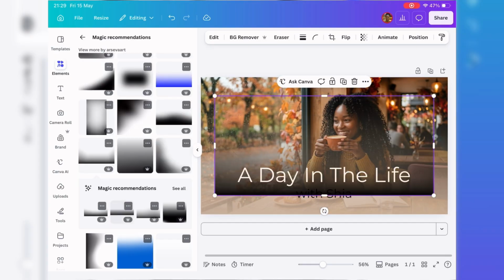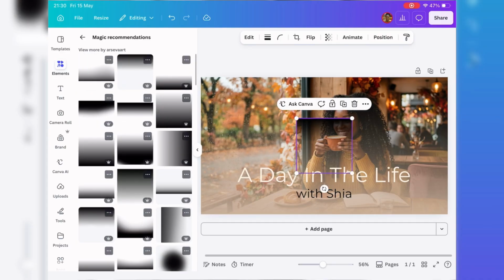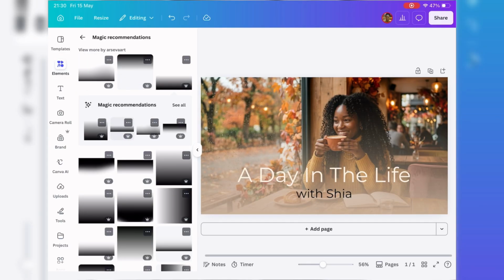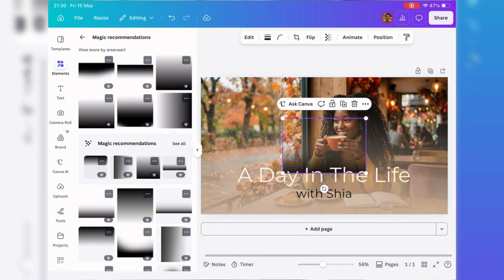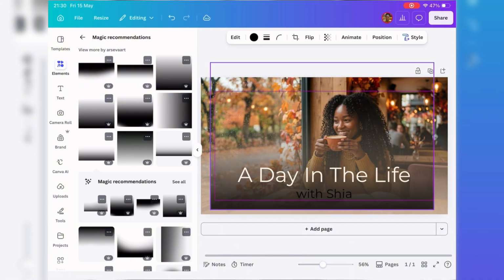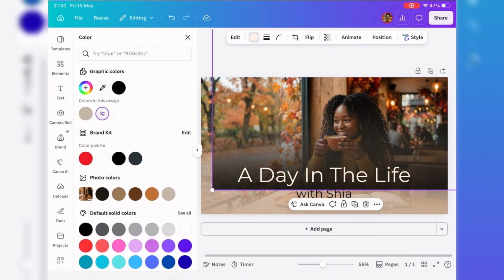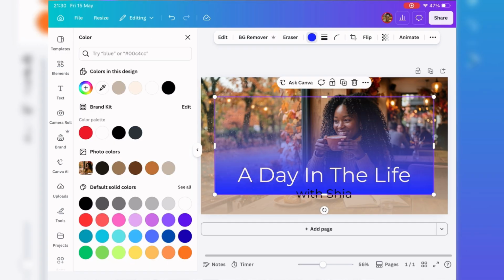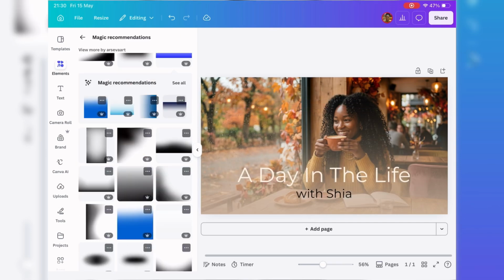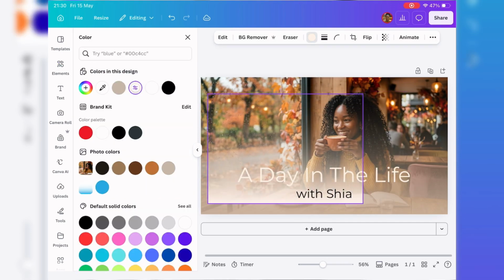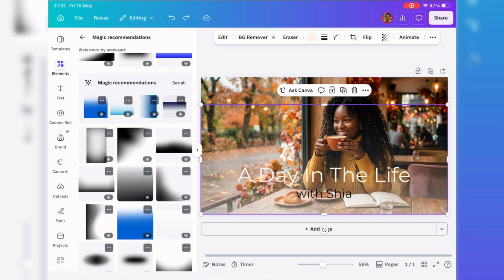I did fiddle a bit trying to find one where I could change the color, and it seems as though the ones where you can change the color, it's not the black ones. It's mostly the blue ones or a color one, and then you can basically look at the menu above, and when you see that little circle, that means that you can change the color. That little circle is basically the color picker, and that's how you access your color palette. That is what I'm doing right now. And yeah, basically guys, it's the blue ones. So if you're looking for this effect in Canva, it's definitely the blue ones.